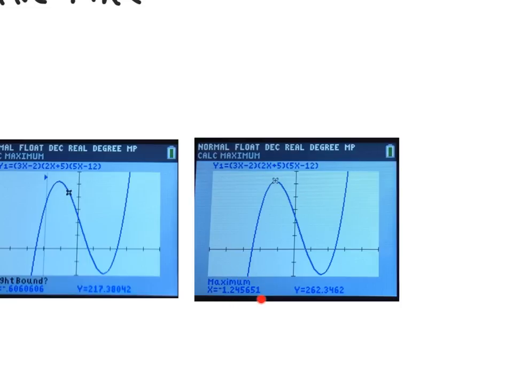And again, we're looking for 3 decimals right here. Now this is a very interesting rounding. In order to round to 3 decimals, I'm going to look at the 4th decimal, which in this case appears to be the 6. And that 6 tells me to round the 3rd decimal up. So I'm going to say negative 1.246 is the x-coordinate of my relative max. And of course, if they did ask for the y-coordinate, we could certainly round that off to 262.346.